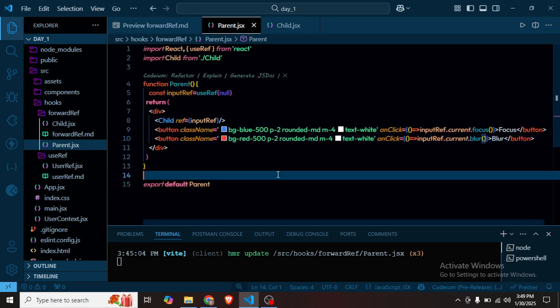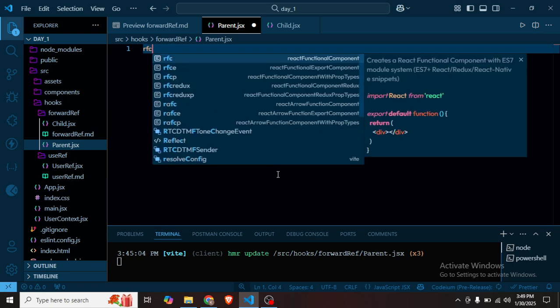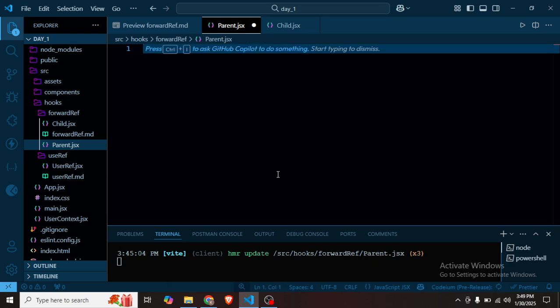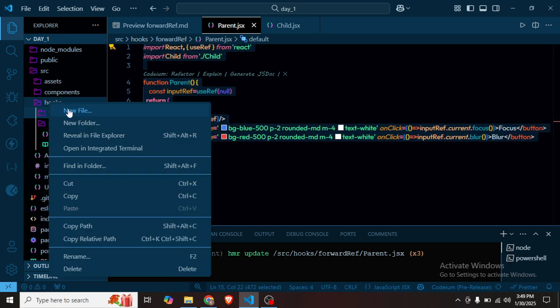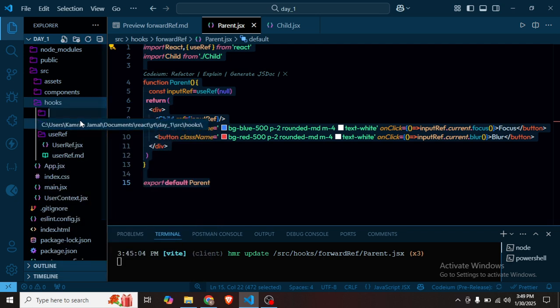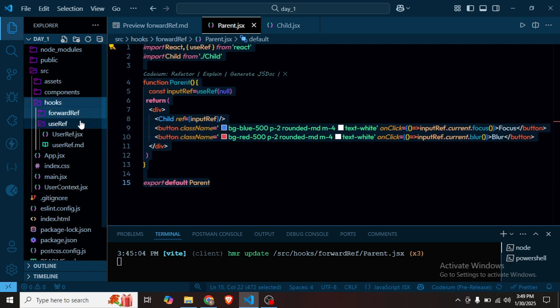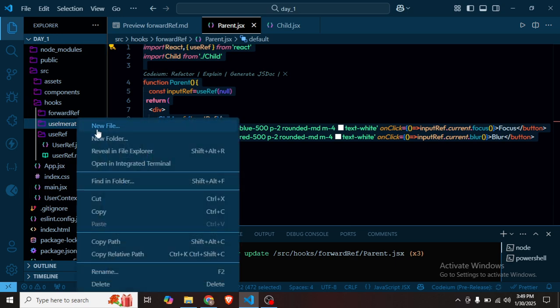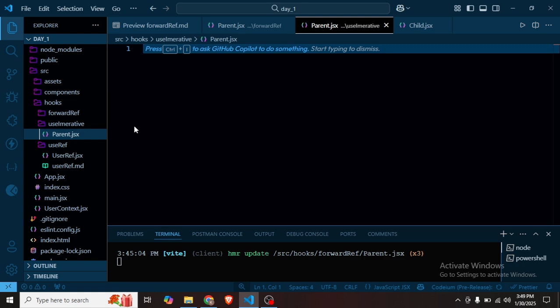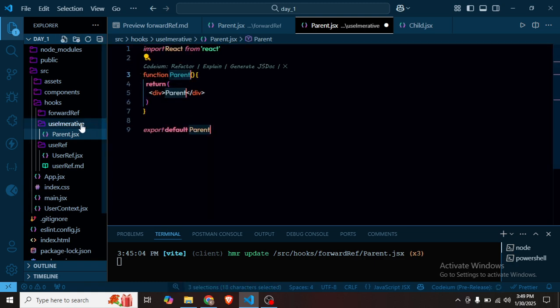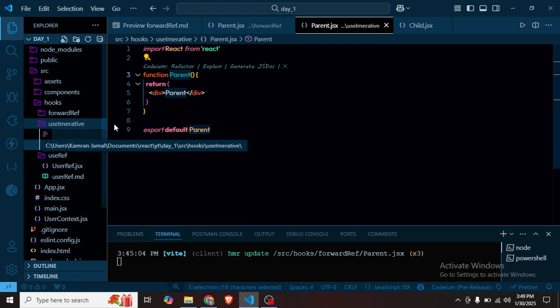Now I will have to clear everything. I think we should create another folder for this, which is useImperative. Now let me create two files here. One is called parent.jsx, and another is child.jsx.